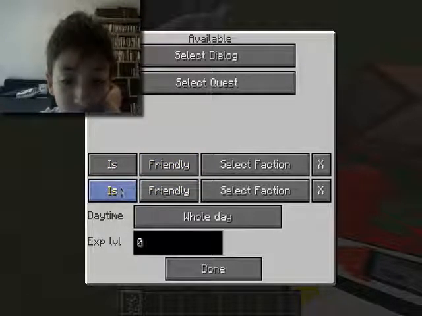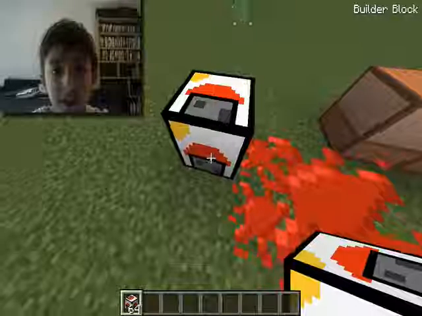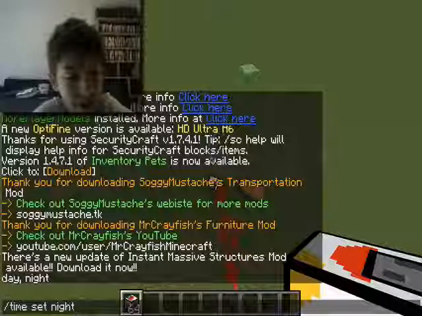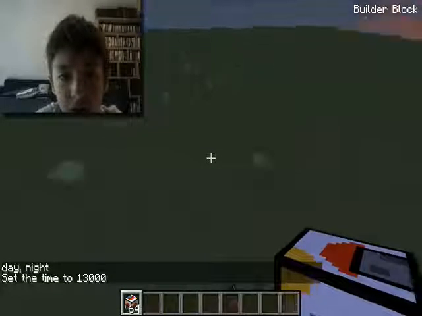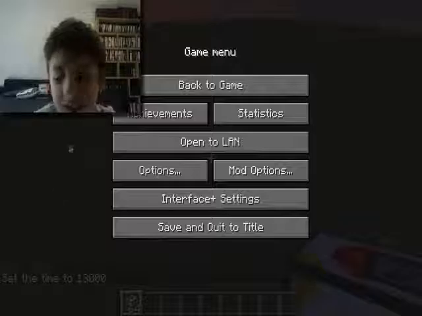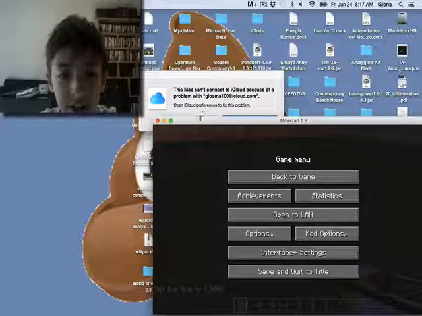Library started. Yes, finished. No, enabled. Yes, preview. Yes, okay, blah, blah, blah, blah. Always unfriendly. Blah, blah, blah, blah, whole day, blah, blah, blah, blah, during the night. Don't but yes. My design set night.